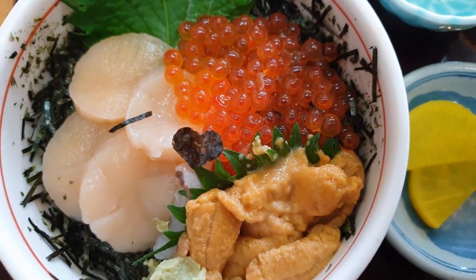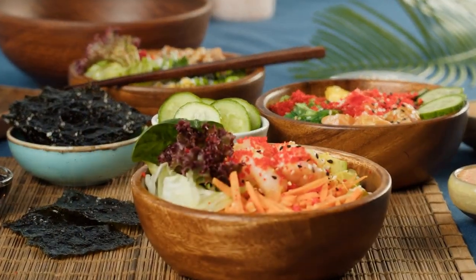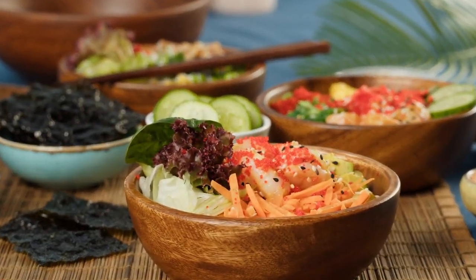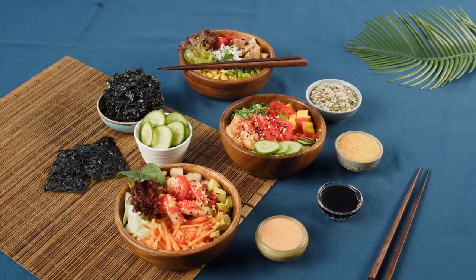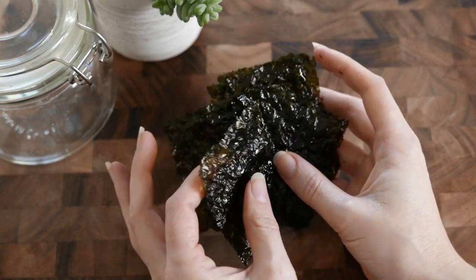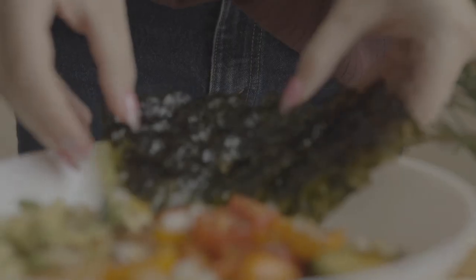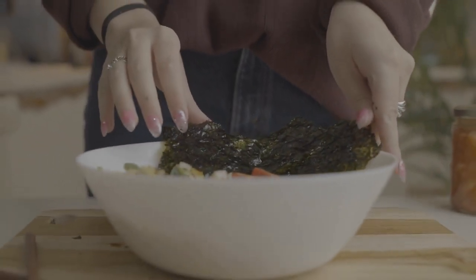Then you add on your toppings, which include sushi eggs, fish eggs, mangoes, wasabi, seaweed salad, ginger, and cilantro, which makes it so, so yummy. Then you're going to add on your crunchies, which are your fried onion and your fried garlic, teriyaki seaweed, or fried wonton noodles, or a little of each. Their teriyaki seaweed is so yummy, and so are their crunchy wonton noodles.